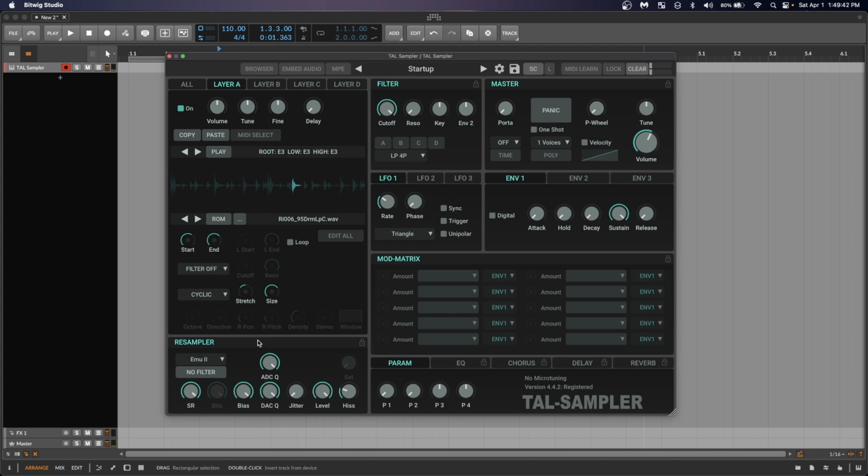Yeah, you can definitely notice a difference there. So that's pretty snazzy too. Honestly, I only ever use the S1000 algo, which looks like it doesn't use a filter. But either way, nice update there. Pretty cool stuff. Love to see it from Tal-Sampler.